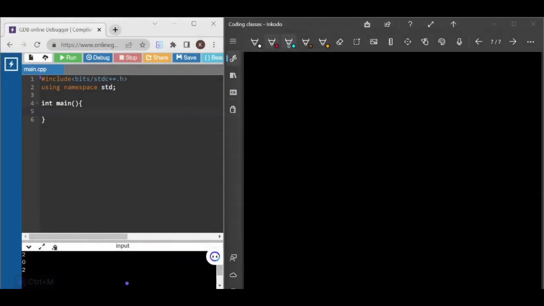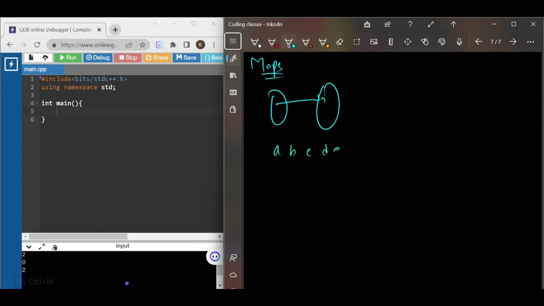Now coming to the concepts of maps. Okay, maps. So maps, as the English word says, you're trying to map something to something. So for example, A, B, C, D, E, F, G, so on till Z. And we are numbering them from 1, 2, 3, 4, so on till 26.